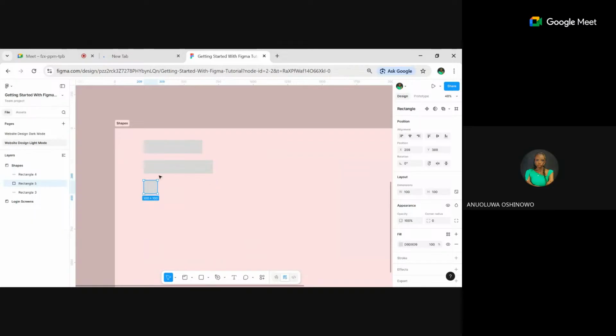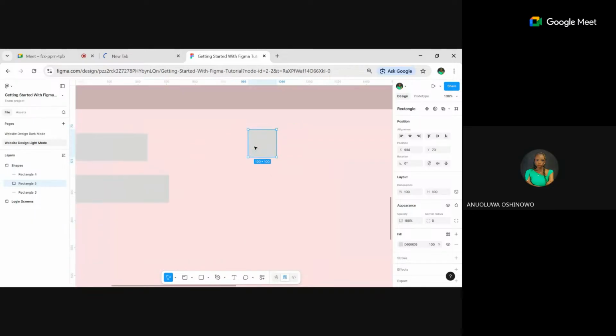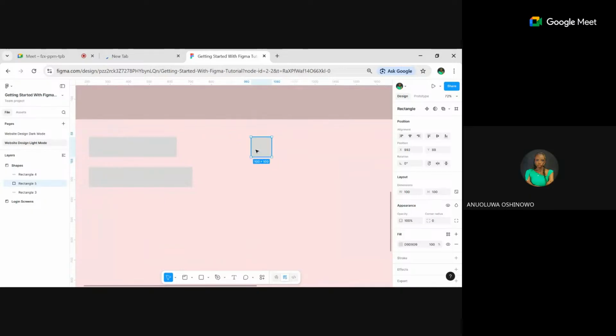Okay, so this is still a square, right? But these are rectangles. So to scale a square, you come to this place that has this move icon and then click on scale. Then you drag any of the touch points. What you notice is that the width and height doesn't change. Width and height doesn't change.